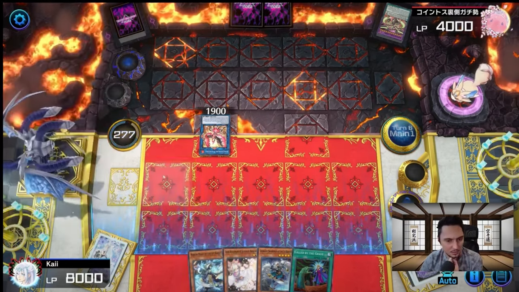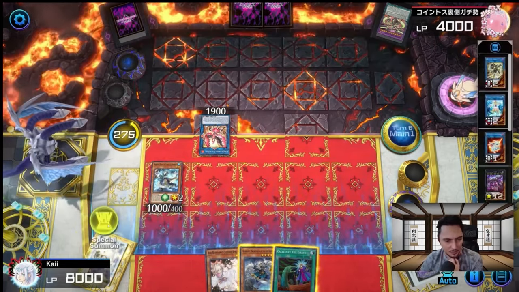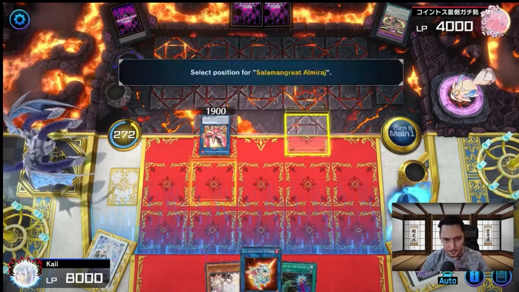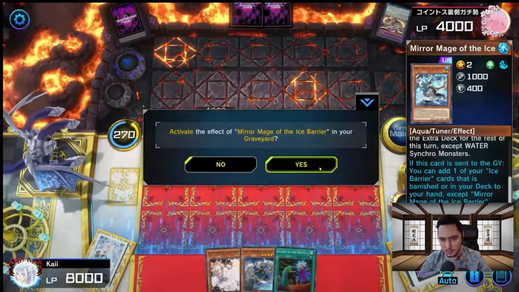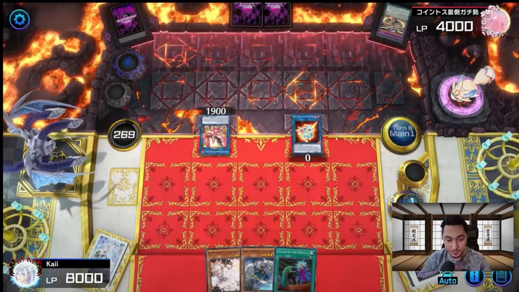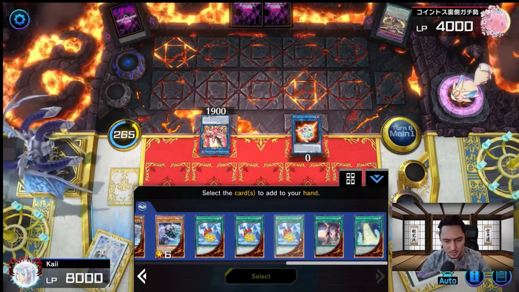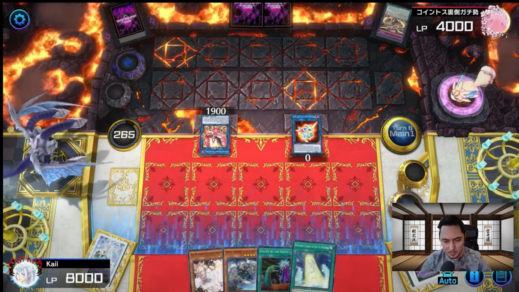We're just gonna go here. And then we're gonna use Almirage to pop Mirror Mage to send it to the graveyard. And there we go. And then we activate Mirror Mage, Magic the Gathering's effect. I don't know why I call it this, Mirror Mage. It doesn't even have magic in its name. Select a card to add to your hand. Freezing Chains. We need Freezing Chains to bring Mirror Mage back so we can pop it to get our tokens.